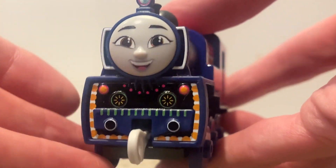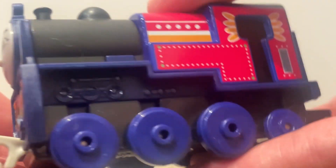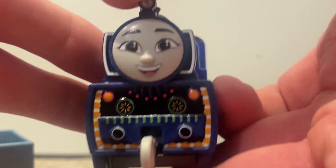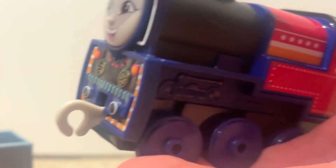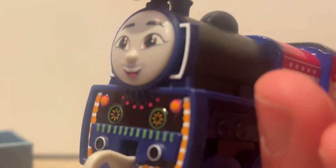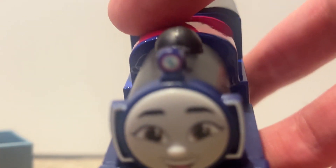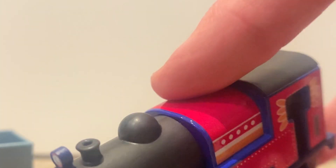I should show her in 360 degrees. She has beautiful printing. The back is nothing. I don't know why she has a coupling hook because in the official show she does not have it. At least they gave her lamp a detail, which is a passenger or branch line head code. But head codes don't matter on all engines though.